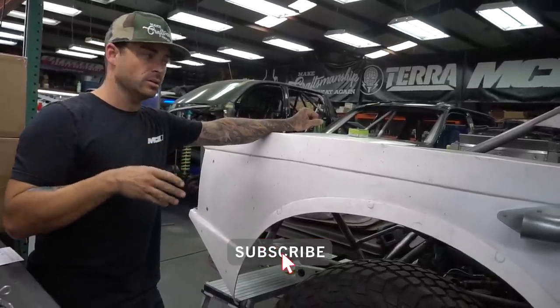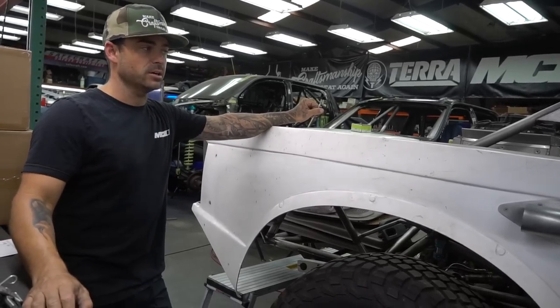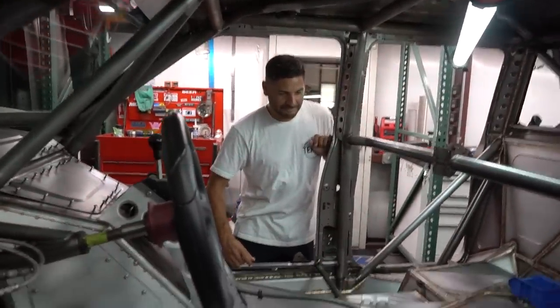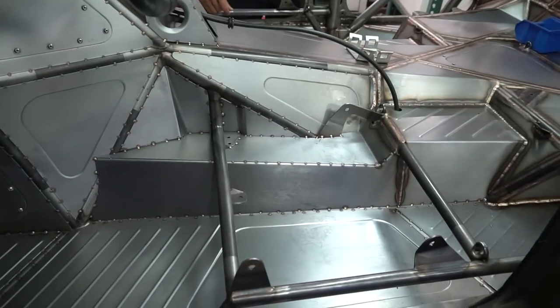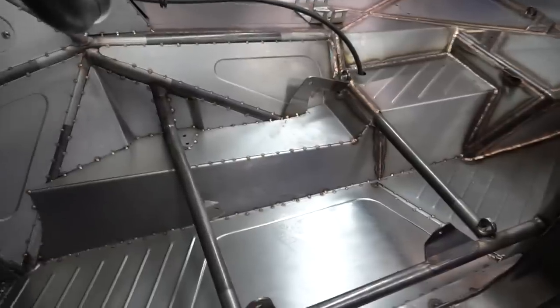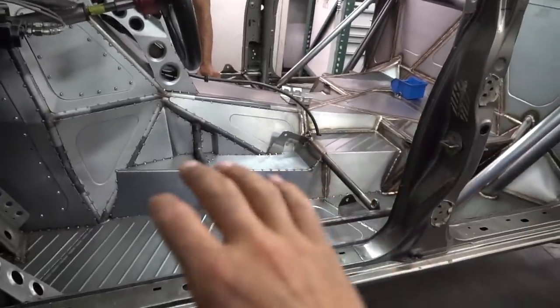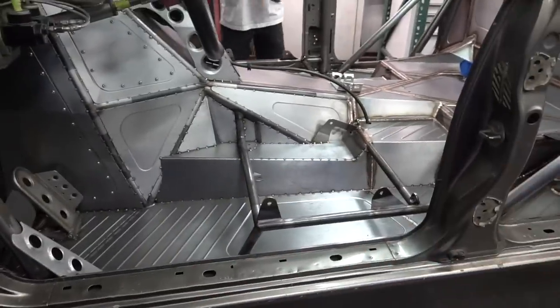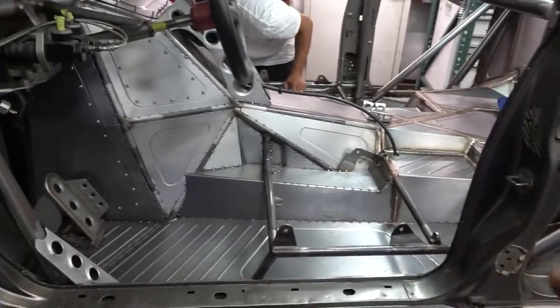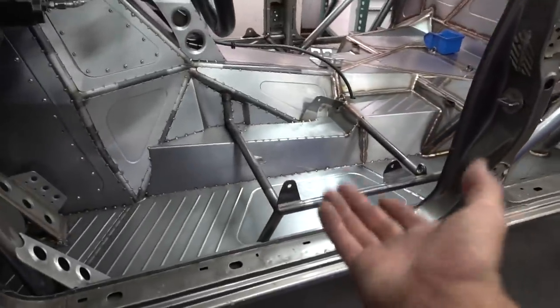So I'm going to talk about the sheet metal — that's something that got dragged on through multiple episodes that needed to be done. These were our trouble panels, the voids that were long overdue. I avoided doing those just because they were complicated and I had to package it with the seat. The tricky part with this truck and the chassis is there's not enough room where you can have excess sheet metal.